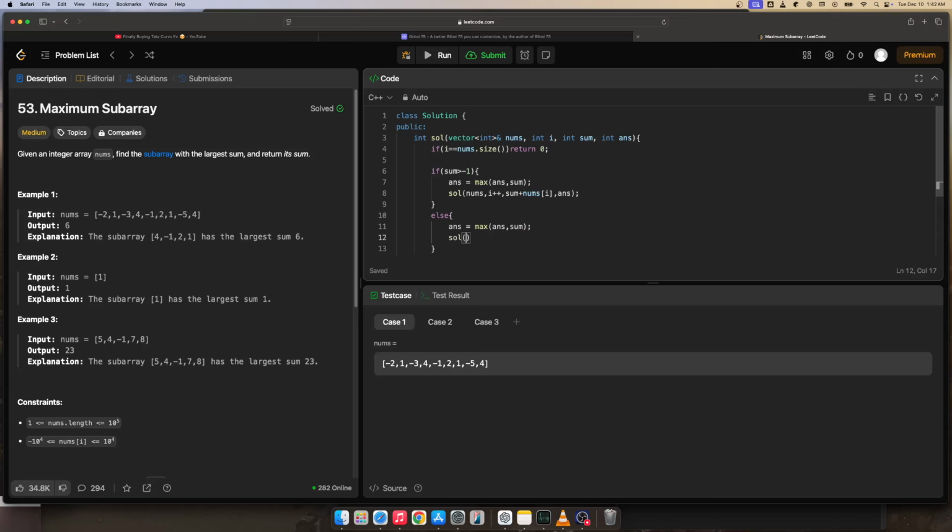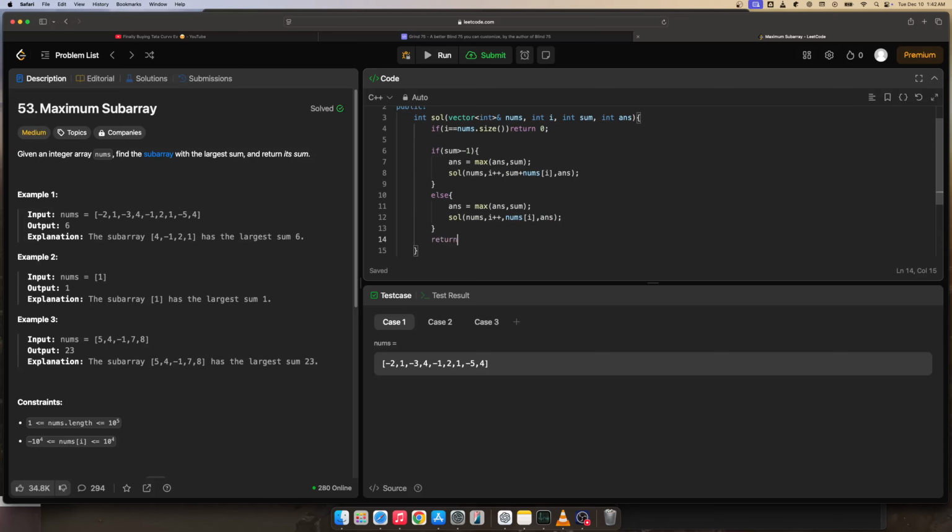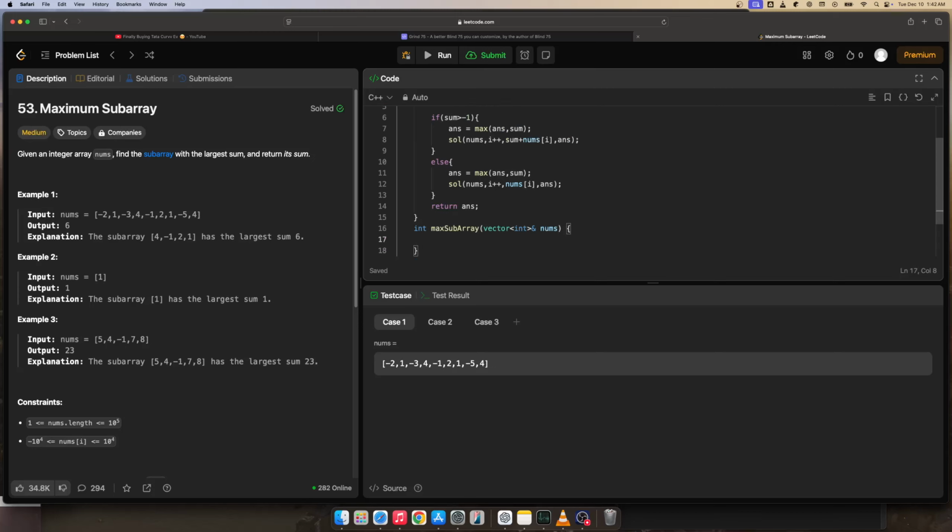Solution is going to be nums of i plus plus, that is fine. Then we'll just do nums of i and answer. You can directly return answer. Here we can do return nums comma 0 comma 0 comma 0 or INT_MIN. Let's go with INT_MIN. So last one is also this here.